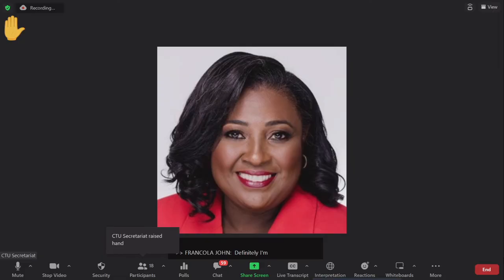Definitely, I am supporting Sherry. I am supporting the CTU as well, as I indicated in the chat. As you mentioned, the CTU's focal point for the ITU's Network of Women, and that person is me. So I would reach out to those who I can reach out to, to ensure that we have inclusive engagement and we plan accordingly going forward. So yes, full support from the CTU and the Network of Women.